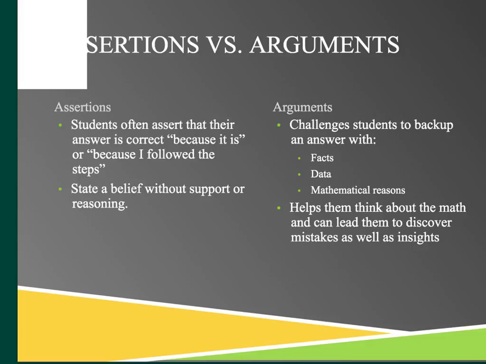To understand what students are explaining to you and ways that they might explain things to you, you need to know the difference between assertions and arguments. Assertions are when students say that they got an answer right because it is, or because I followed the steps. They often will state a belief without being able to support it with reasoning. Arguments, on the other hand, challenge students to back up an answer with facts, data, mathematical reasons, and it helps them think about the math and can lead them to discover mistakes as well as insights.